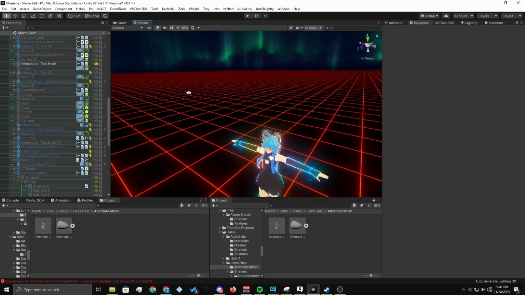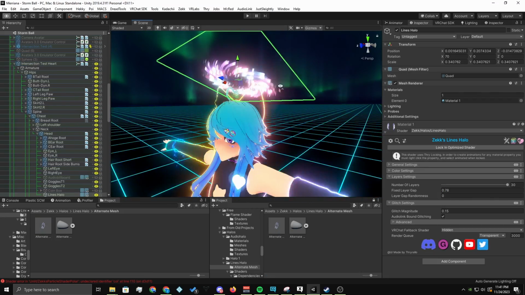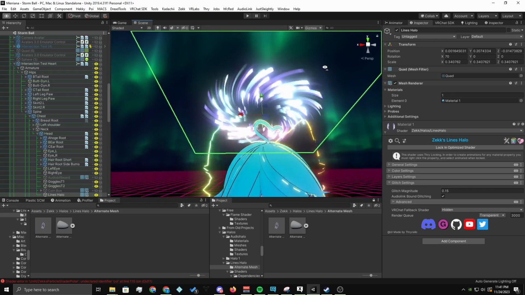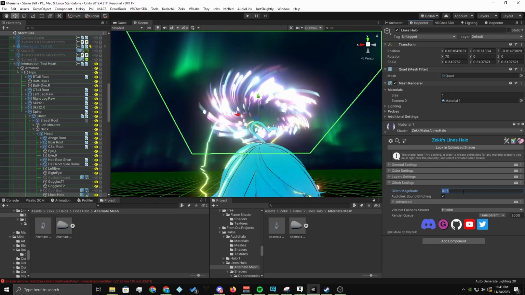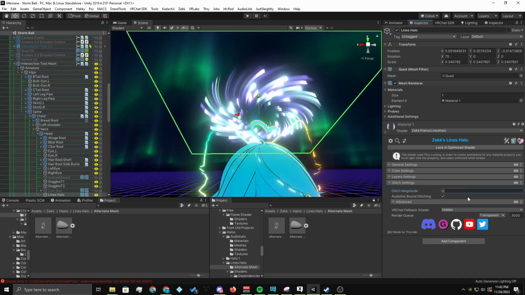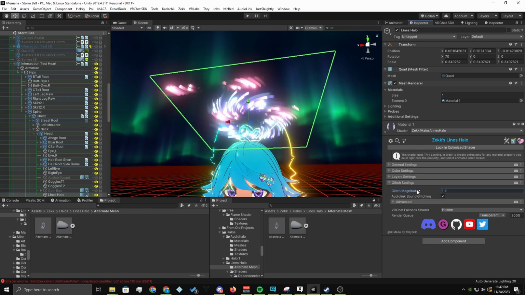But yeah, let's get back over here, undo that. So finally we have the glitch settings. You'll have noticed that we've got these glitchy sections. To turn it off, just set the glitch magnitude to 0. That's the best and easiest way. Glitch magnitude is just how much it glitches.